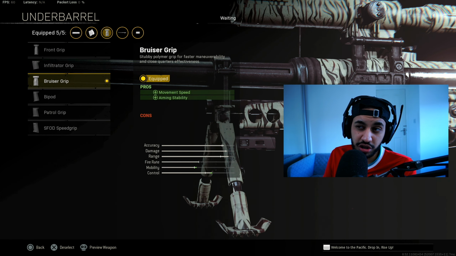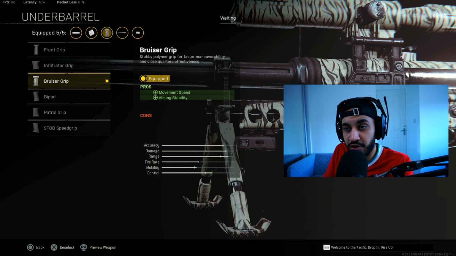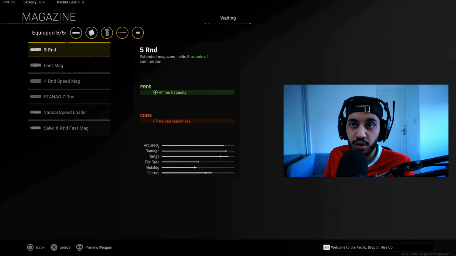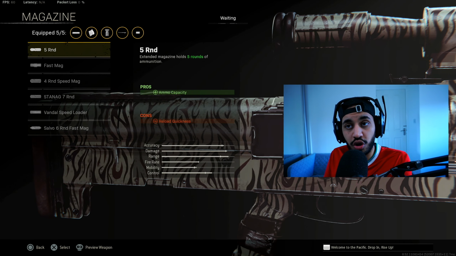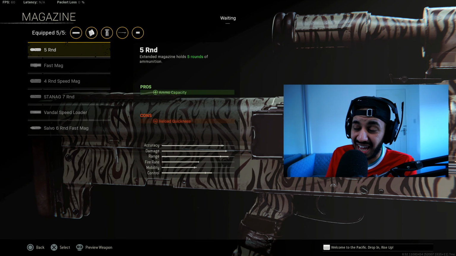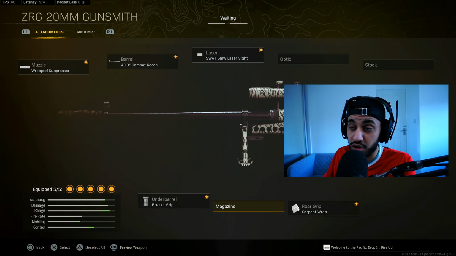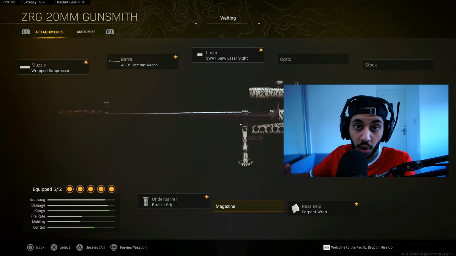And then I would usually go for the Bruiser grip for the aiming stability and also a little bit extra movement speed, especially if you're trying to avoid shots whilst trying to take your shots. I think the Bruiser grip's really handy, but some people have mentioned they do like using the 5-round mags, which is also a really good option as well because you only get a 3-round mag in the base weapon. And this is probably one of the best sniper rifles to use on Caldera because the map has a lot of open area and this will allow you to cover that distance with the best bullet velocity.